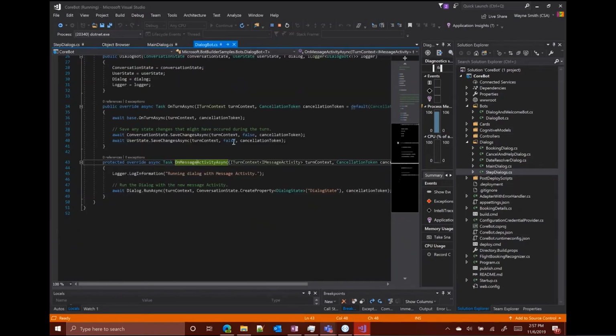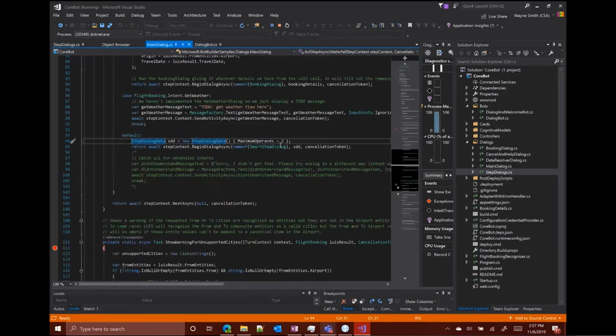So that's the simple set of code that's going to allow us to do that. Now, if I went back to the main dialog here, and if I change this number to a 2, then I only get 2 operands. If I change it to 5, then I get 5 operands, right? It's a way of me being able to change what I want to send over.